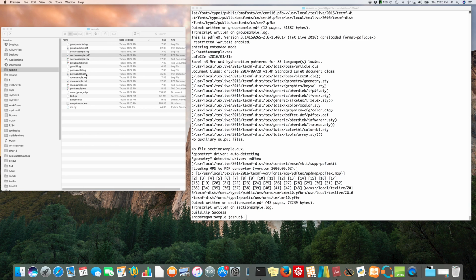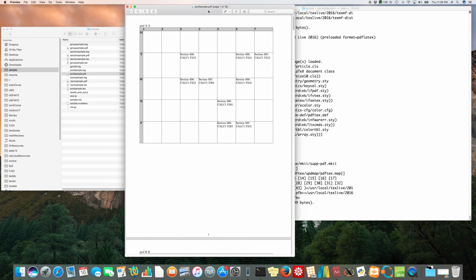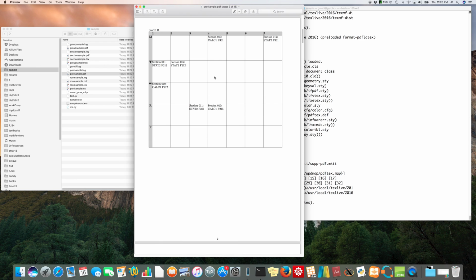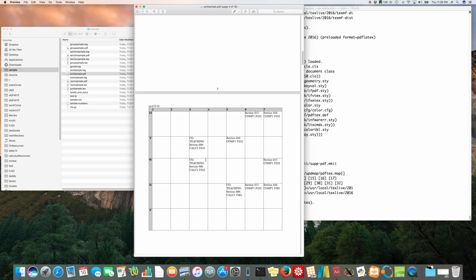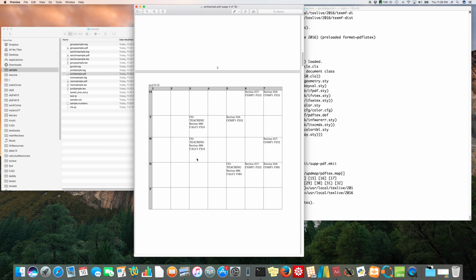Next, we have the professor schedules. So here's all the professors. Notice if they're co-teaching a class, it also shows up on their schedule automatically.